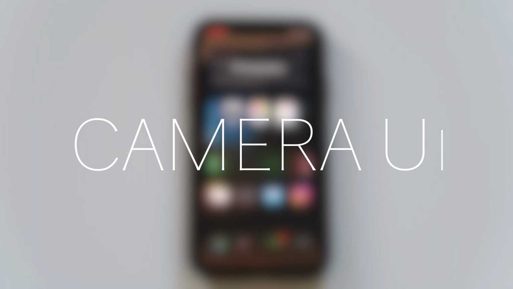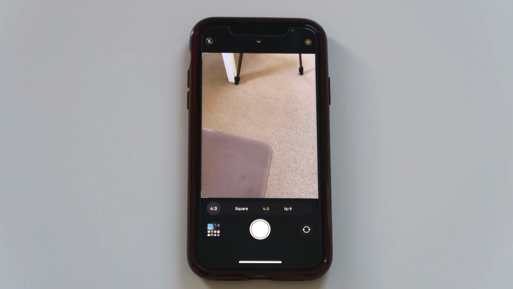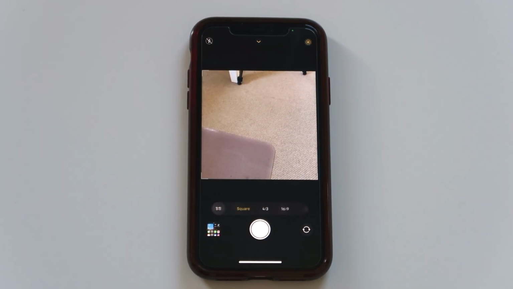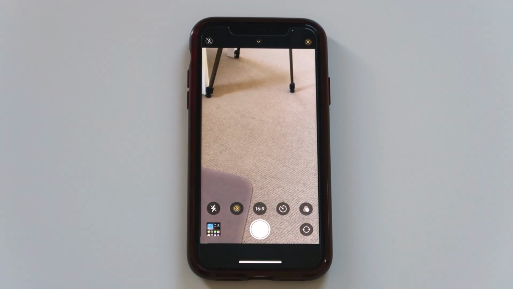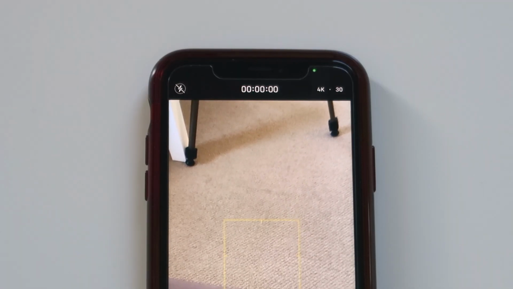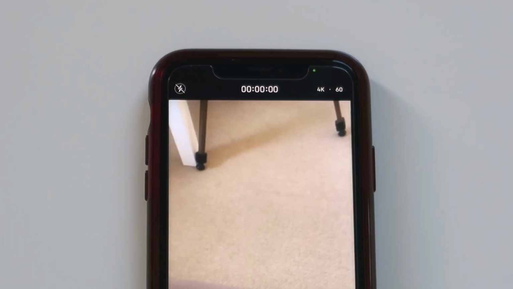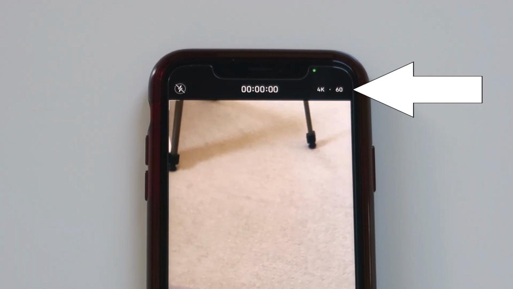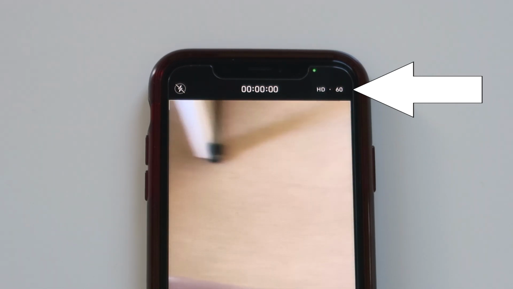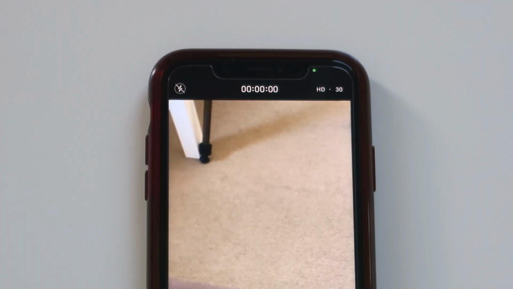The next and final feature that you will notice is in the camera UI. It's a little bit different. You can access more settings more easily by swiping up and choosing different aspect ratios from square, 4:3 and 16:9, and the best thing of all is in video mode you can switch resolutions and frame rate right from the camera rather than going into settings and changing it and going back to camera. It was a hassle before and now it's just much better.